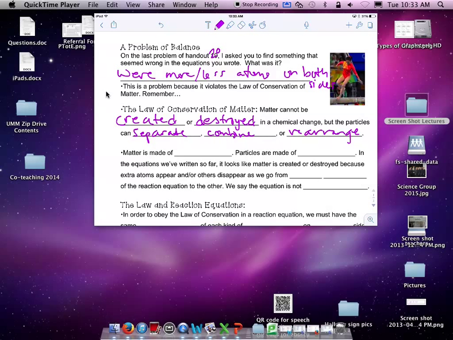And so when we balance an equation, we're going to obey this idea of the law of conservation of matter that says you can't lose or gain particles. We think of the fact that matter is made of particles. Those particles can be in different forms, but they're all made of atoms. So what we're looking for when we balance equations is that atoms are not being created or destroyed. There can't be extra atoms on one side or the other side. So atoms can't disappear or appear as we go from one side of the equation to the other side. When that happens, we say that the equation is not balanced. So balancing is what we're thinking about, saying that it's the same on both sides. That's what we're going to be looking at.